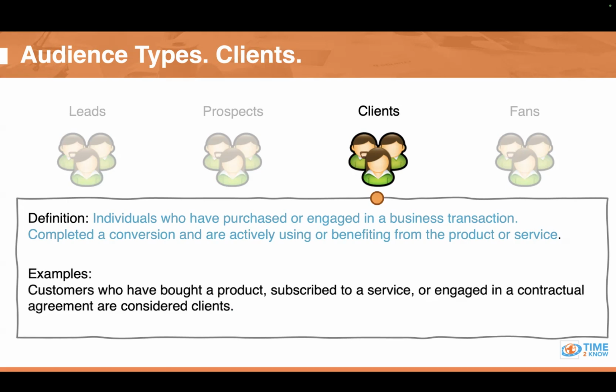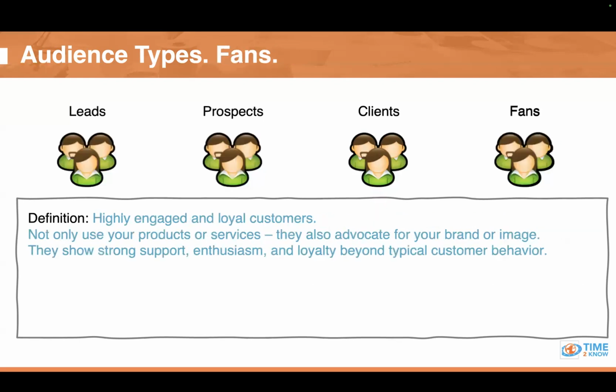Now, a customer who has bought a product, subscribed to a service, perhaps a service in installments, or engaged in any sort of contractual agreement with the business that we're introducing, is considered a client. This might be a business that offers, let's say, one month of free service, and then after that, they agree to proceed in installments. So anyway, once we have the checkout process completed, we can consider that the prospects became clients. And the last group is not less interesting. These are the highly engaged and loyal clients.